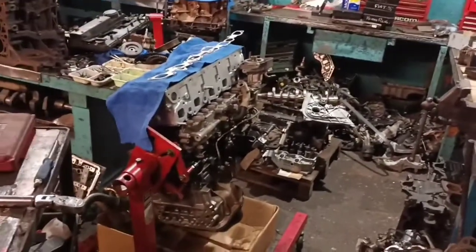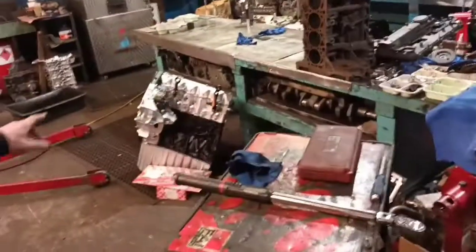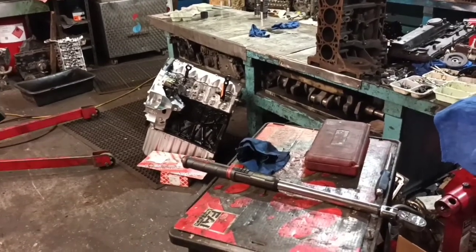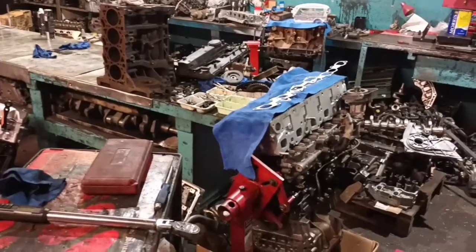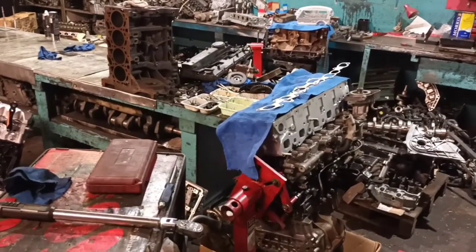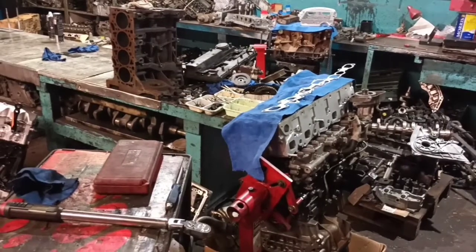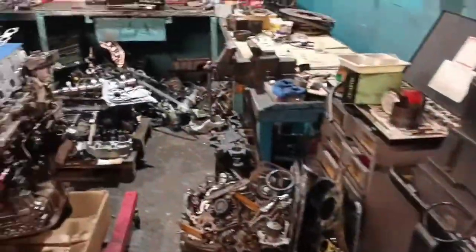That's out of an Isuzu 2.5 turbo diesel. That's out of a Volkswagen T5, a camper van. That one's done, finished. That one's nearly done. So a lot of commercial vehicles, would you say? We do commercial. We don't do so much of the big stuff anymore, because we're not really known for it, if I'm honest. We do a lot of vintage.